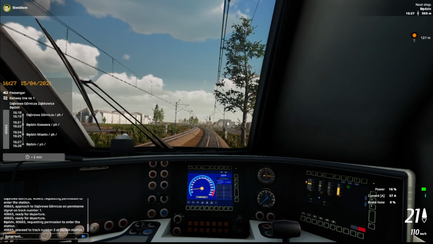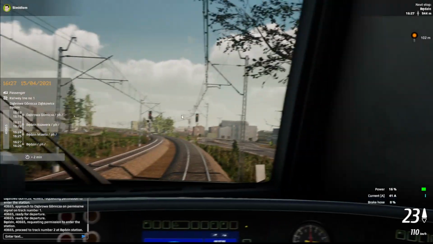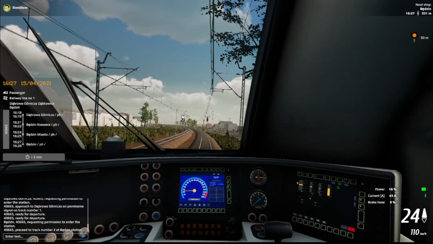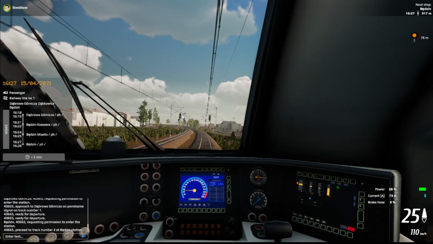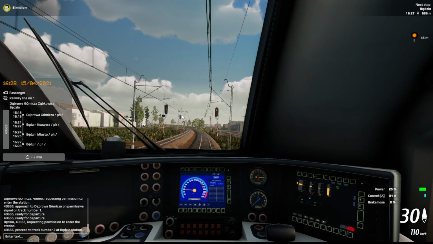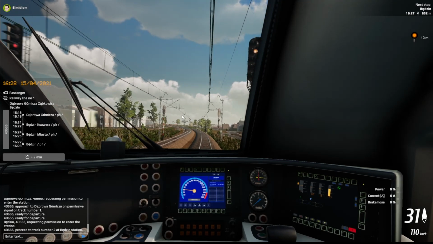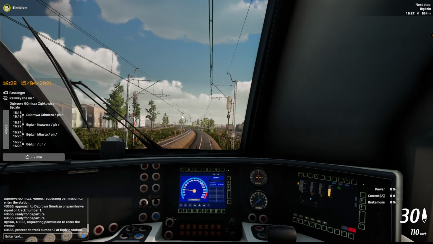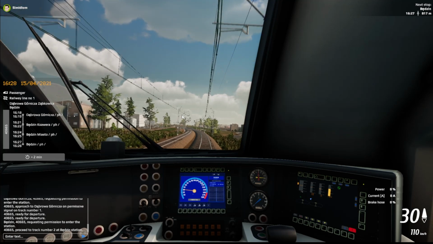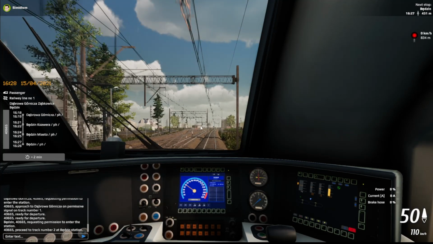It must be very, very close. The next station must be very, very close because there's not much time between the two of them. So okay, if we're going into orange, then we're probably going to get a 40-kilometer speed limit. Are we? No, it hasn't. It hasn't reduced our speed limit at all. We'll just coast through here.